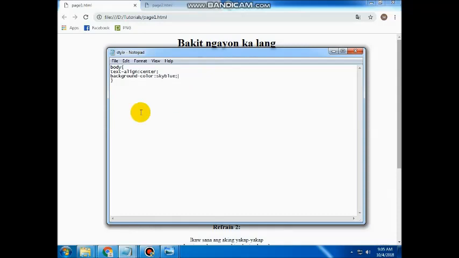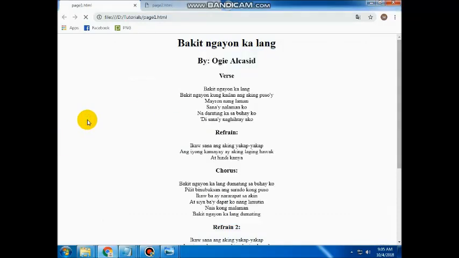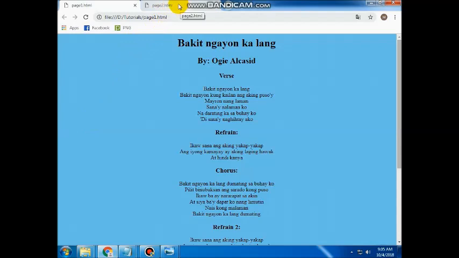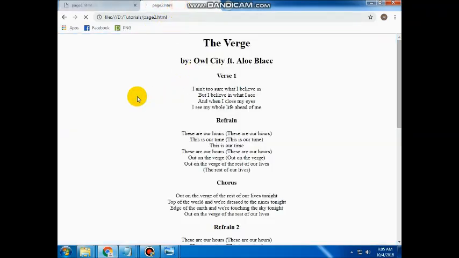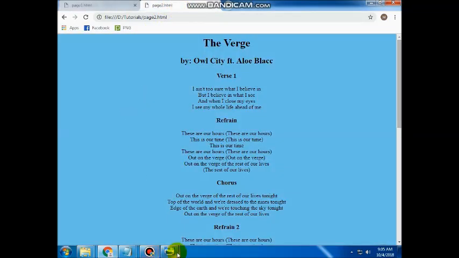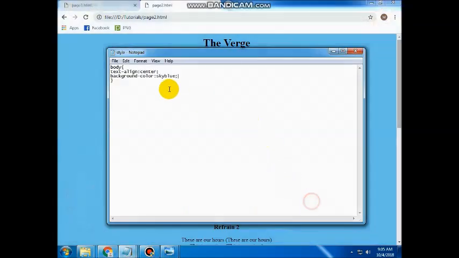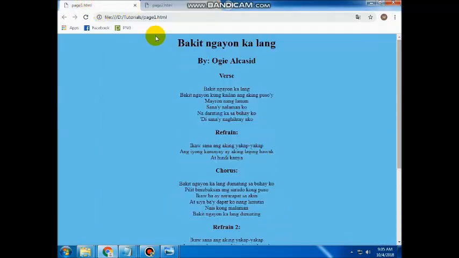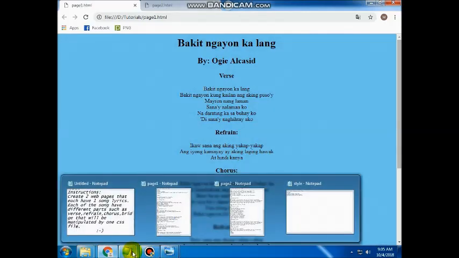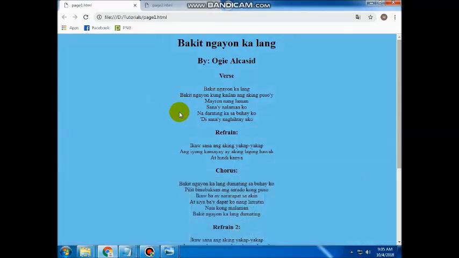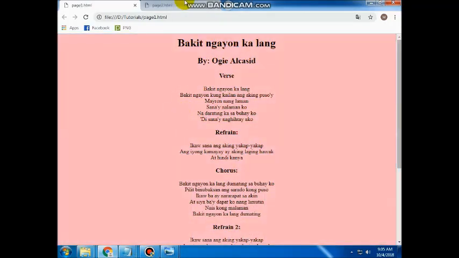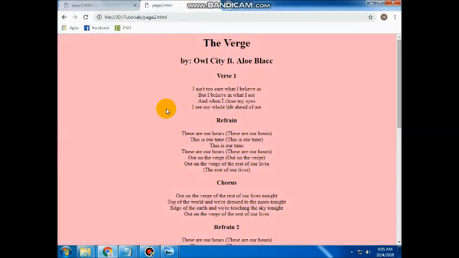Save. Let's refresh. There you go. It's blue na. Sky blue, to be exact. Sky blue din to. So, kung i-change natin to ng pink, since konektado tong dalawang to, konektado yung CSS file na yon sa dalawang to, dapat pink na rin to, and then pink din yon. Okay?